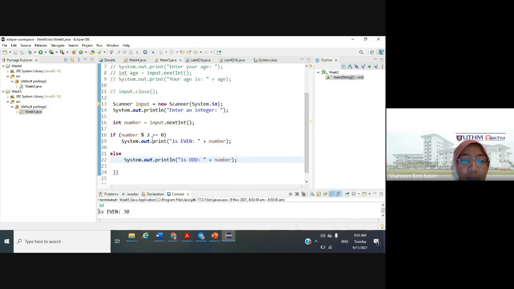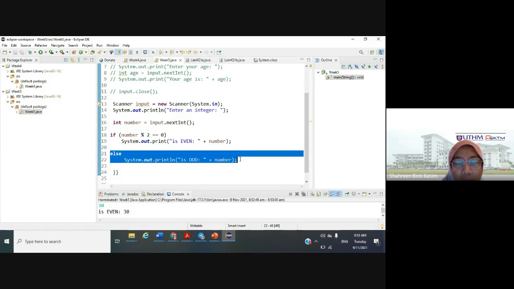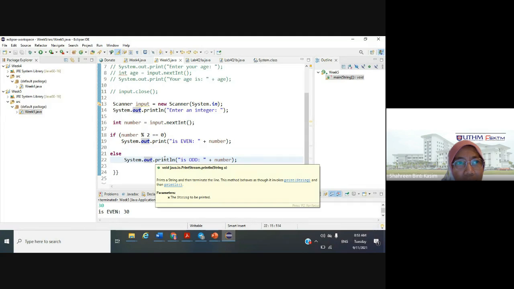Then it is true, it will print the number. So it will not print the else statement. Yeah. So if else.